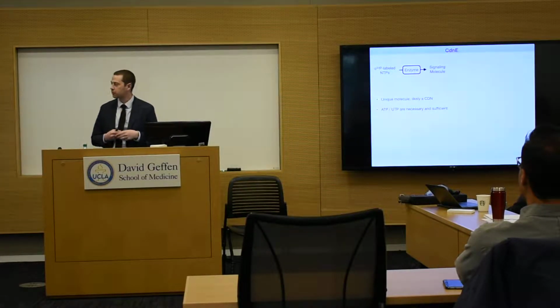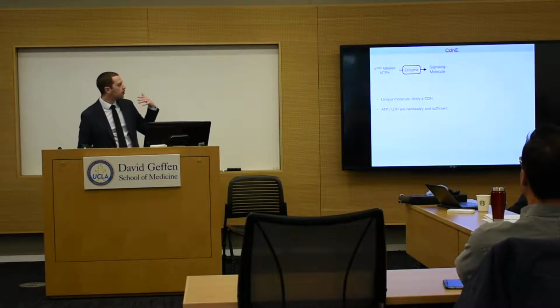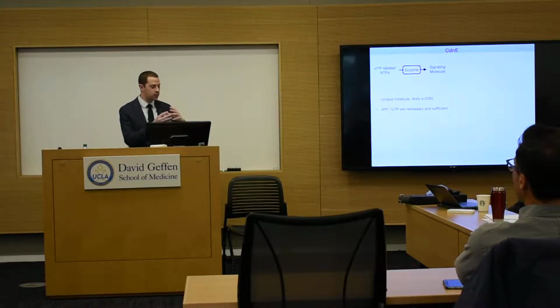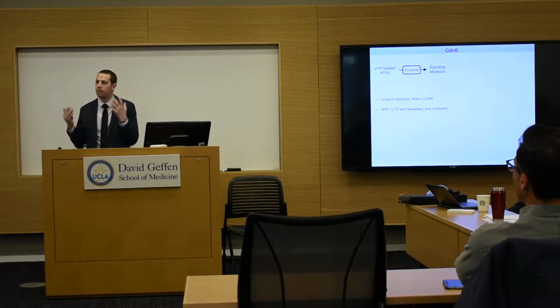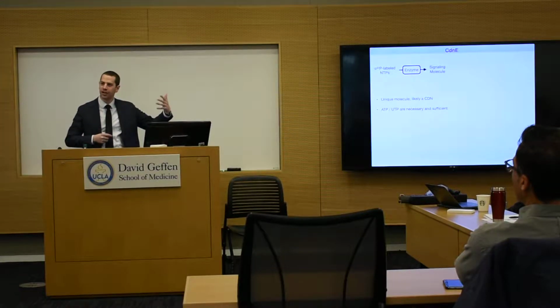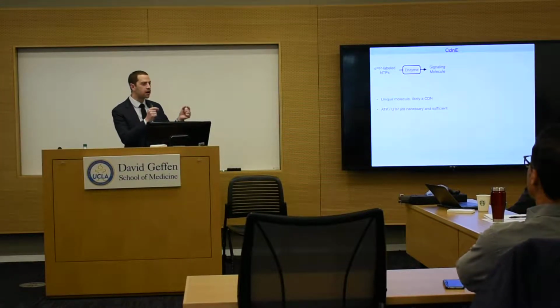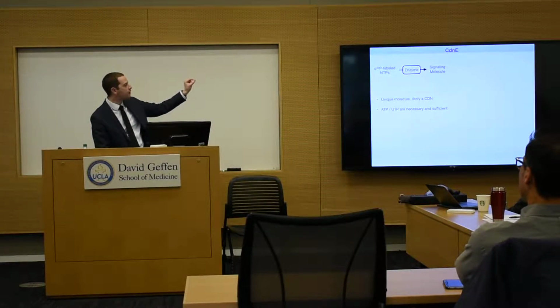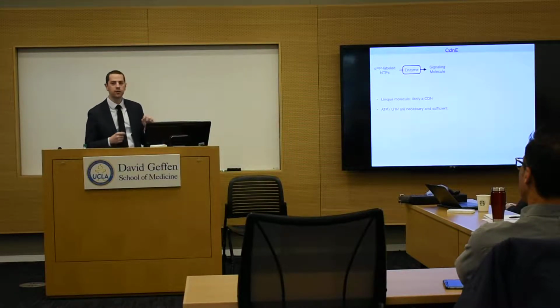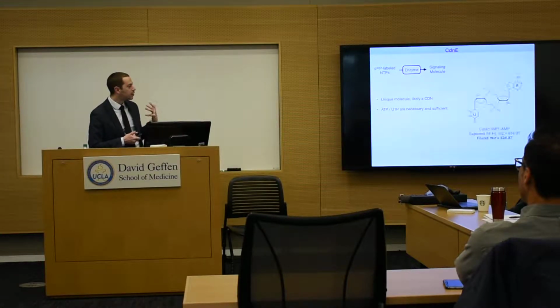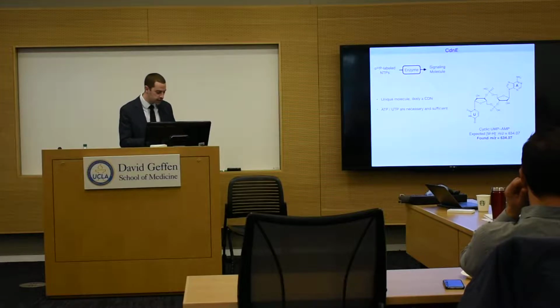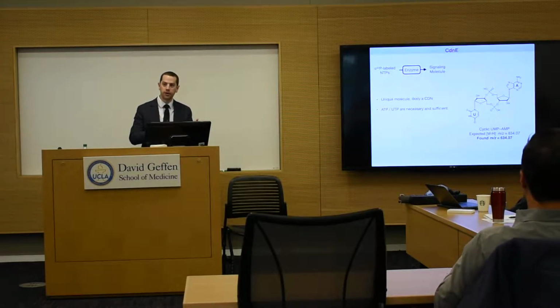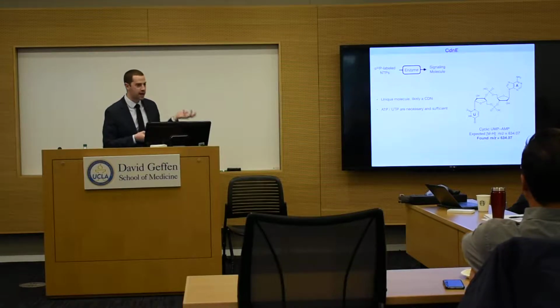In data I don't have time to show you, we were able to go further and ask, well, what are the constituents within this spot? So we expect it to be a cyclic dinucleotide based on the fact that it's migrating similar to these other cyclic dinucleotides, but by varying the reaction conditions and really where the alpha P32 label is, what we were able to find was ATP and UTP are necessary and sufficient for product formation. That allowed us to finally determine that the product of CDNE wasn't cGAMP, but was in fact cyclic UMP-AMP.